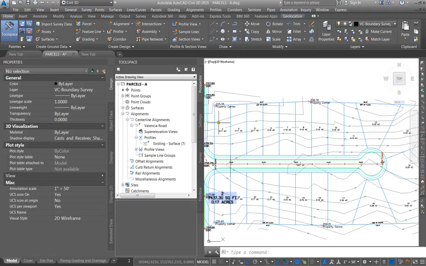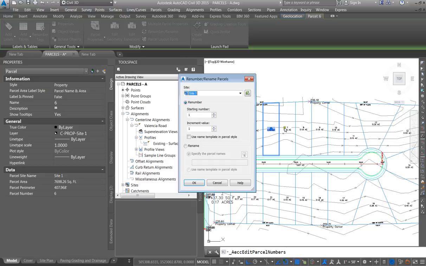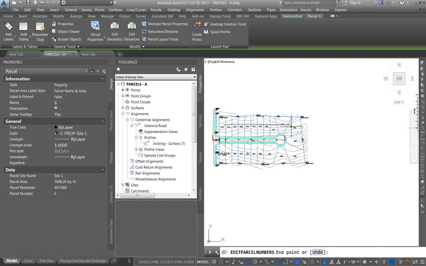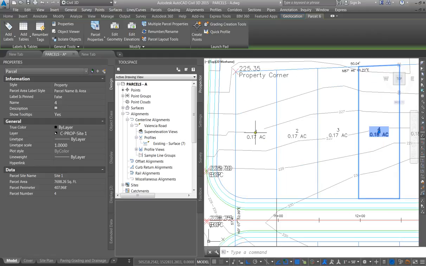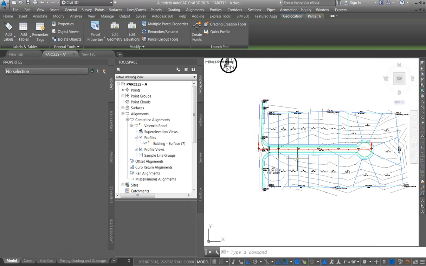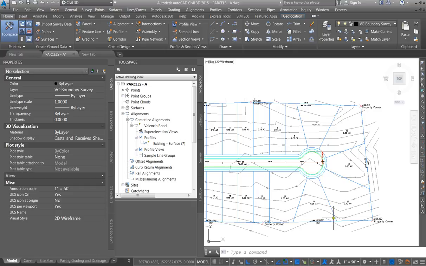So 2's right down here, and I don't want that. So I'm going to click on one of these. I'm going to rename and renumber, starting at 1, and I'm going to click OK. Now what I'm going to do is pick this side and just basically create a little polyline all the way around it. Hit Enter and hit Enter. So what that does, it automatically puts the number 1 here, ends at 22 here, and puts 23 there. So now they're all in sequence. If you just jumble them up, you can always do this multiple times.